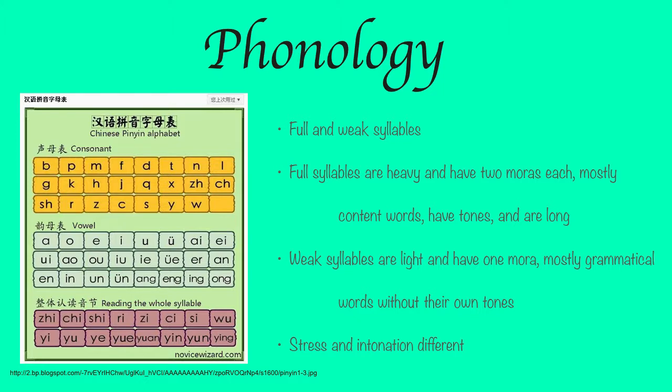The stress and intonation are different between full and weak syllables. I can give you some examples in English, which would be something similar to the word pancake, where the emphasis is on the pan. So pan, in the Mandarin comparison, would be more like a full syllable, whereas the weak syllable would be cake, because it tends to fall off the end of the word a little bit more. Pancake. And an example where you would see 2 full syllables would be an English word comparable to blackboard, because you have equal emphasis on the 2 parts.